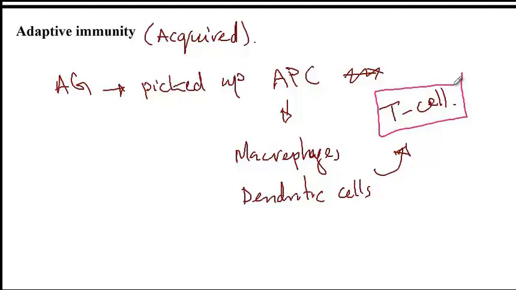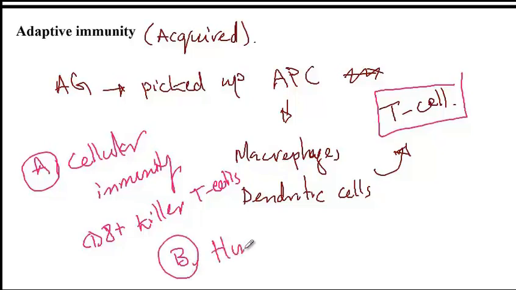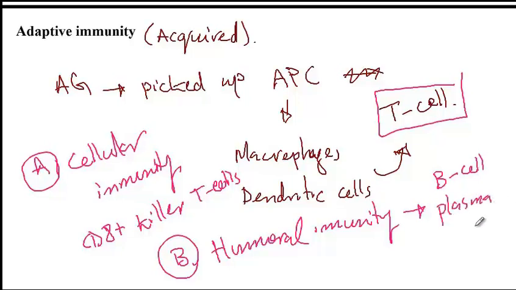So after this point, once T cells are activated, they could mount two different forms of immunity. The first form is called cellular immunity, which is mediated by CD8 positive killer or cytotoxic, that's the other name for them, T cells. And then the other mode of immunity is humoral immunity, which is mediated by B cells, so B lymphocytes or plasma cells. And this type of immunity will release antibodies. So the cellular immunity activates killer T cells that will now destroy the pathogens, versus humoral immunity initiates release of antibodies.